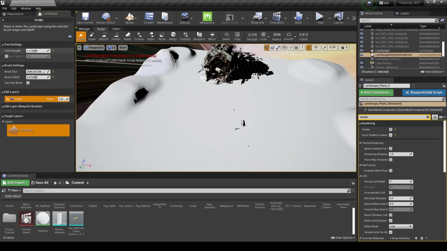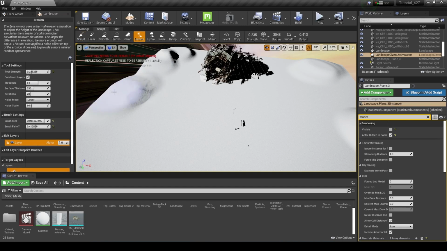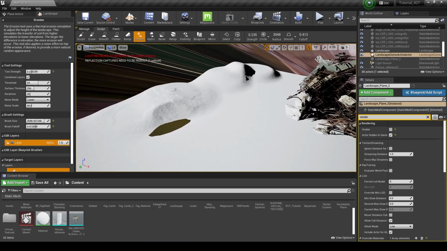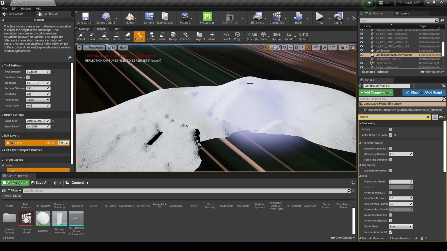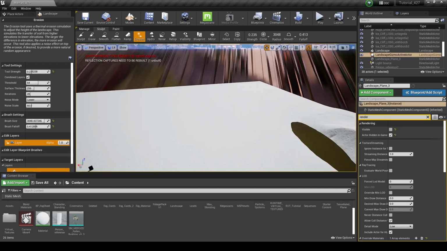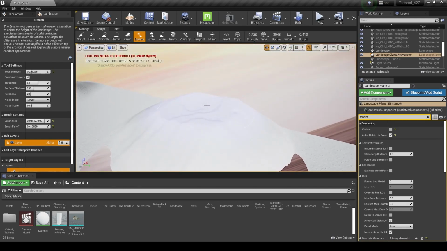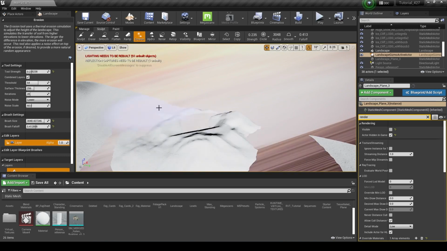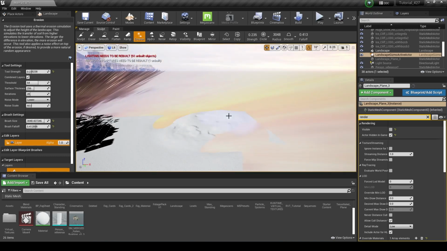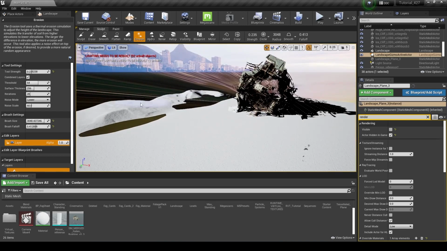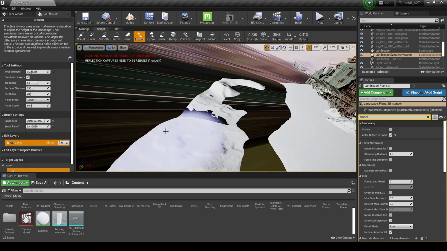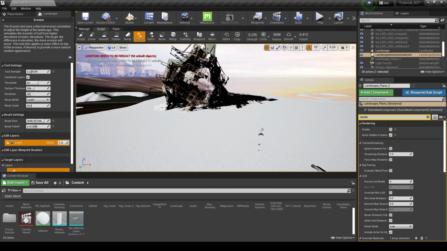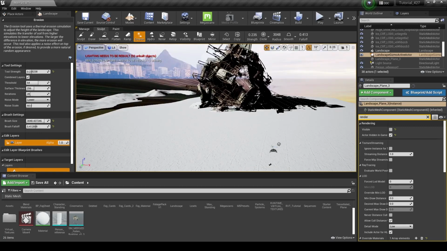And you can modify your tool strength as well. But what I'm going to do here is just go into my erosion, and we're just going to start eroding this a little bit. And what's great about this tool is that it kind of gives you some nice looking realistic weathering on your surface, so it kind of looks like it's got some texture to it. You can also go a lot more in depth with this, but this is going to work pretty well for me for the moment. So you don't really have to do that, but I just wanted to kind of show you guys how that's possible.